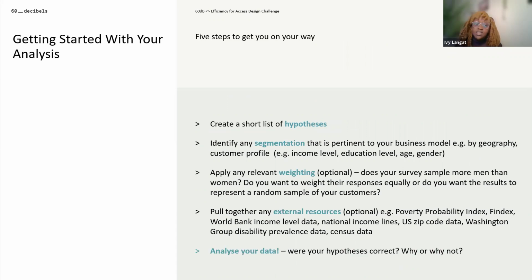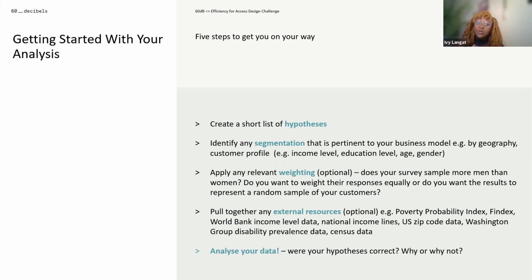So also with analysis, it's important to have a list of your hypotheses. So like Kinya mentioned, sometimes the problems that are perceived by people who are inventing the product are different from those who are using the product. So do you have any of those hypotheses that you'd like to test? Would you like to segment your data by certain data points, say like profile, either gender or age? What is important to you to learn from that data? Also, do you want to apply any weighting? So say, for example, you sampled more men than women. It might be relevant to weight your data so that it's representative of your entire population.